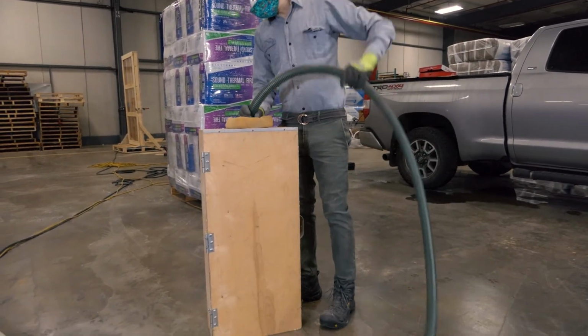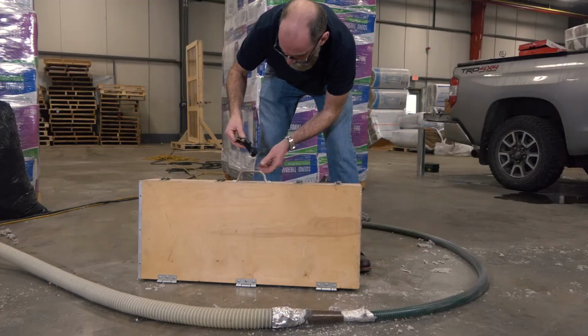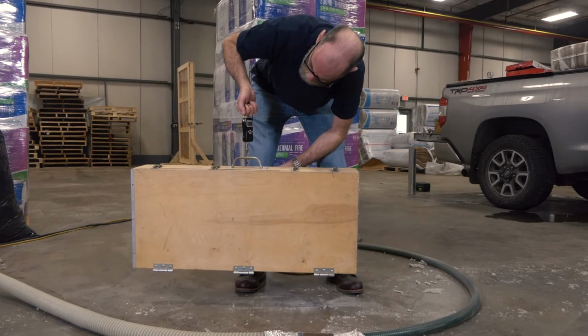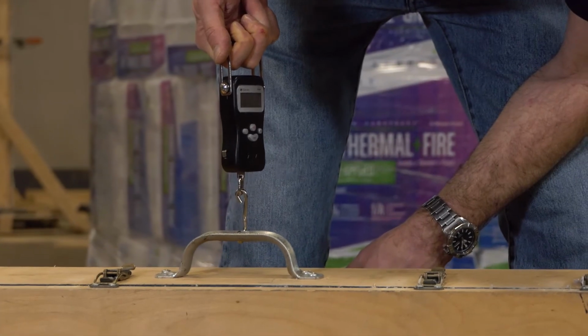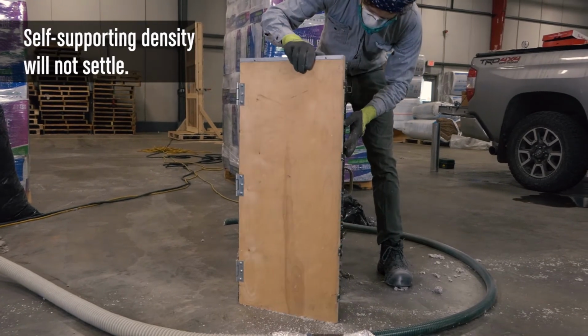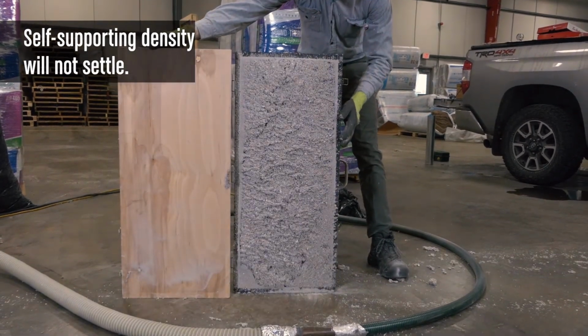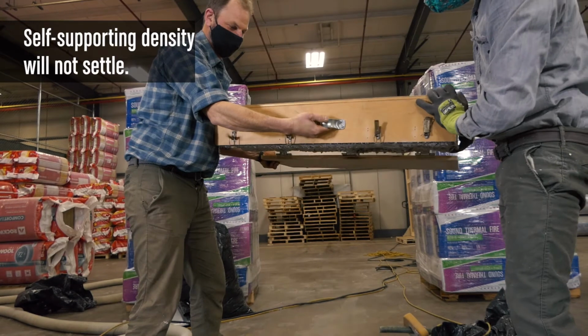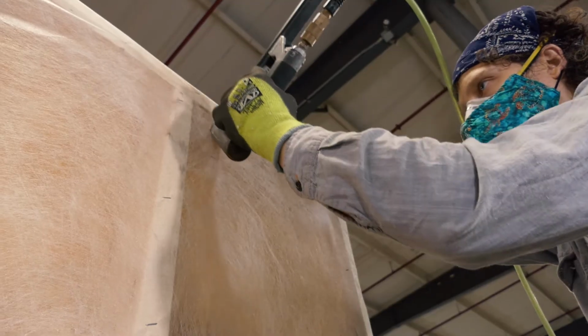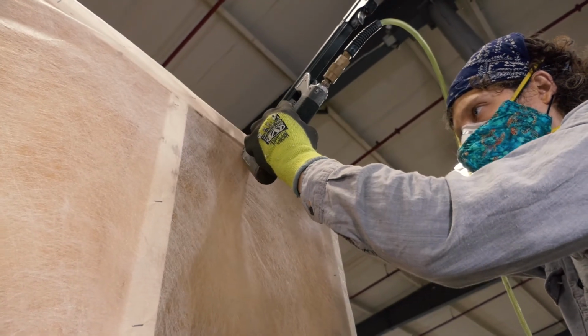Half wall bay size is convenient for an installer and can fit on a larger postal scale or hung on a small luggage scale. This allows the machine settings to be calibrated so there is just enough material and pressure for the material to start backing up in the bay, indicating to the installer that 3.5 pounds per cubic foot has been reached.